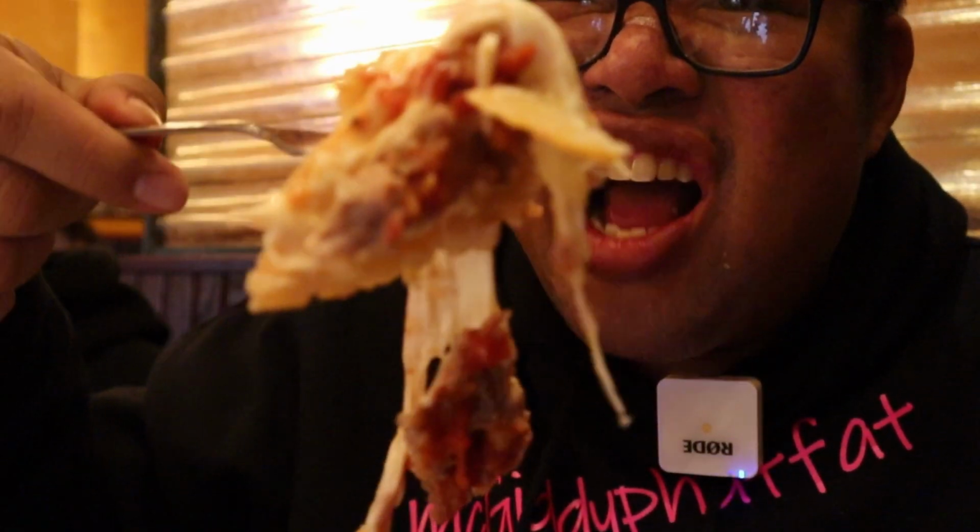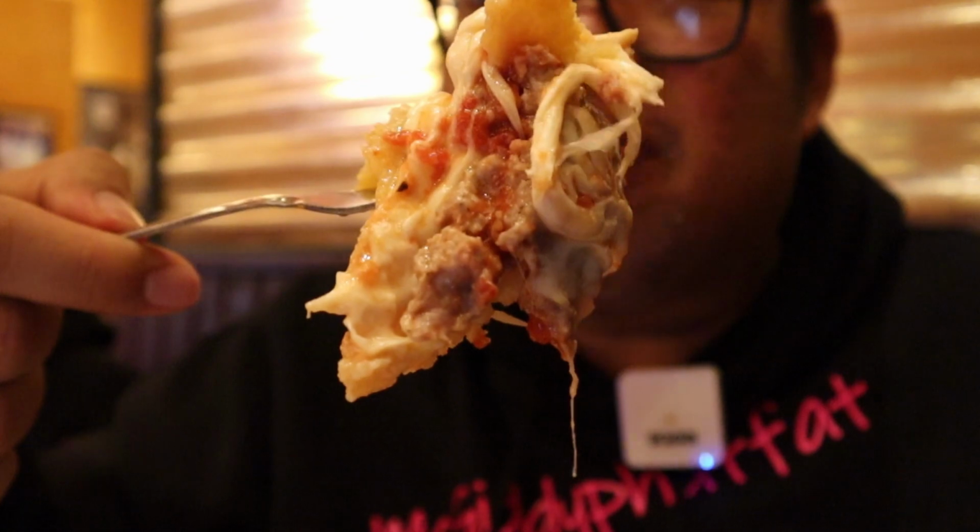Excellent pie. I love a sausage pie, and that's definitely a good sausage pie. I like it, I like it. Guys, I'm finishing my first bite already, watch. This is the last of my first bite, guys.